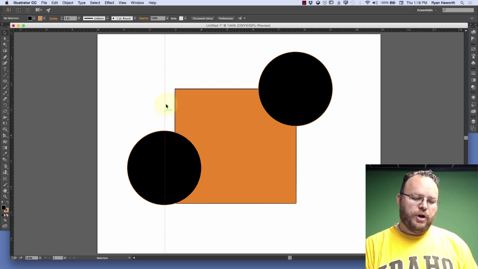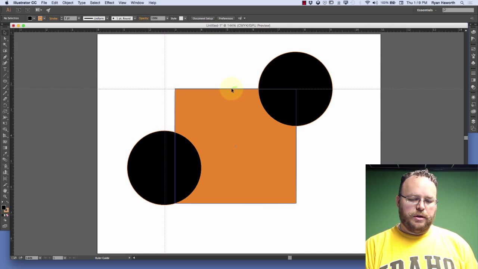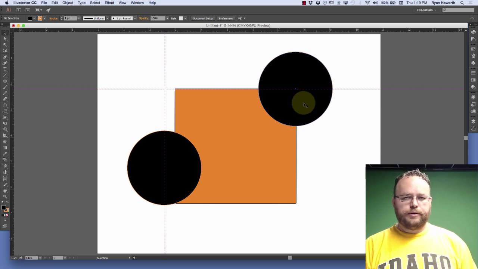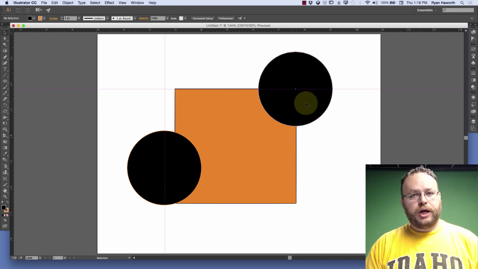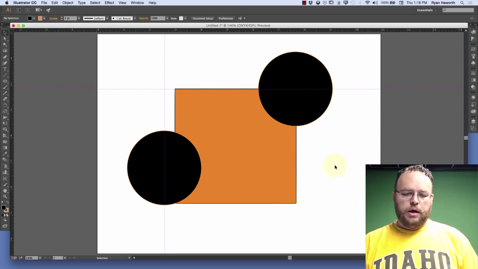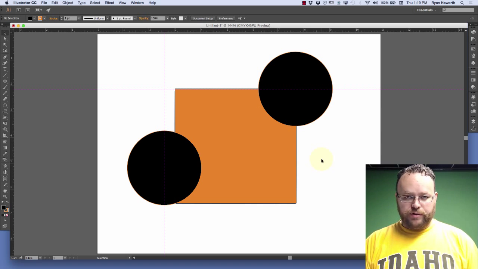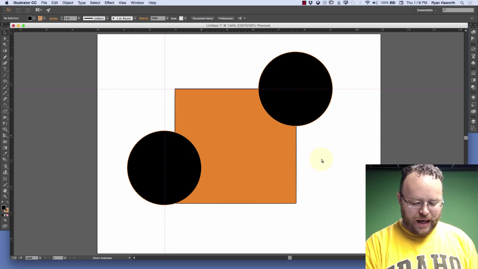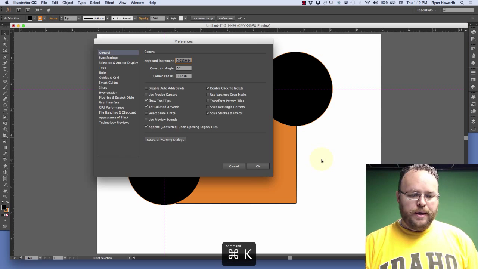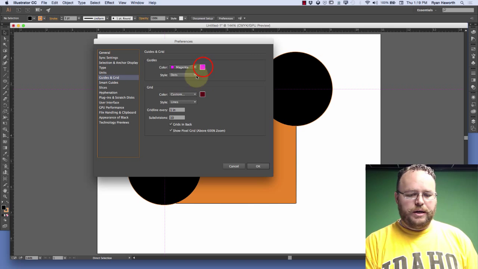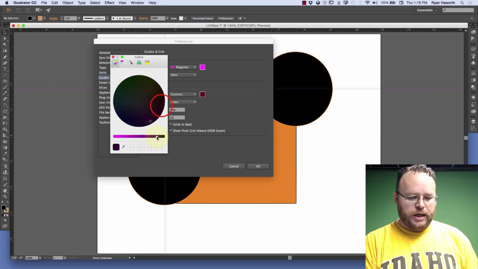I have mine as dots and pink or magenta color by default, and because that's a different color than the blue when you select or the green when you're using a smart guide, you can change your guides, and I'll show you how to do that. You'll go to your preferences. So again, what is the preference shortcut? It's Command K or Control K. And so then we'll go down to Guides and Grid, and then you can change that color, do a nice deep red if you prefer. There's a good red.